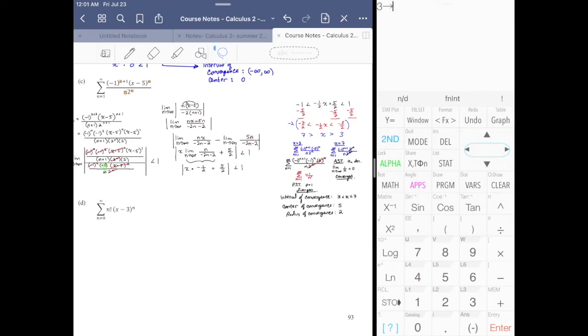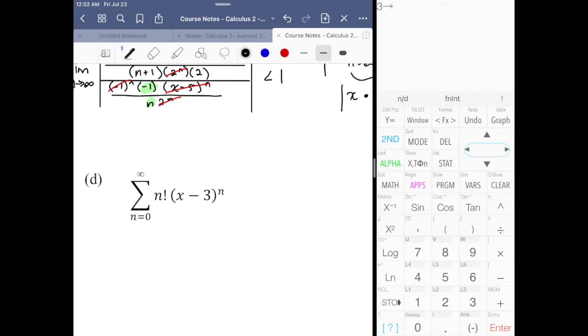Now the last one, that's more of an interesting situation because we have n factorial and then we have the x minus 3 to the nth power. Doesn't look like anything that would be nth rootable. We'd have to take the nth root of the top and the bottom. Just looking at it, it doesn't look like anything that we've done before. But if we rely on what we know, when we apply the ratio test, things tend to cancel out. Why don't we try that?